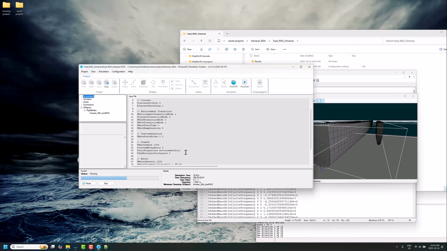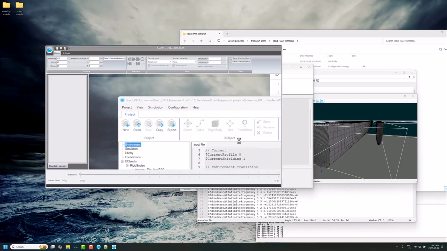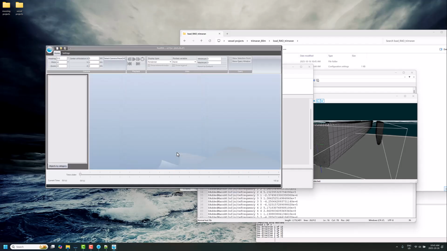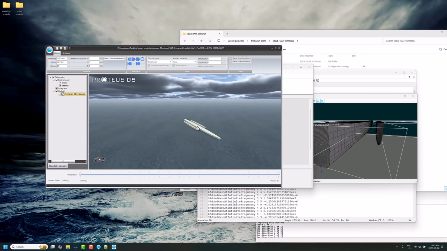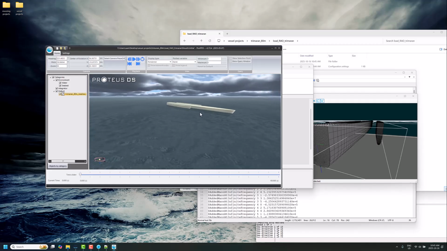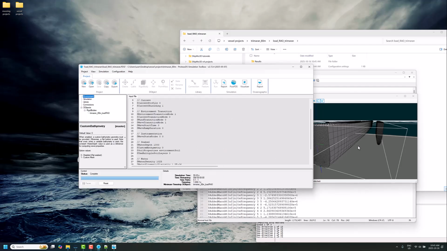Now it runs pretty fast because there's not a lot going on. There's not a lot of waves, and it's just one single rigid body. We haven't done anything. We're not doing a decay test or anything like that. I just want to take a quick look at it and make sure it's sitting flat in the water like we expect. If we see it moving around, then something is wrong and something is off. So I'll play the simulation, and it looks like nothing's happening, which is perfect. That's what we hope to see. Great. Okay. So that's the first reality check, just doing a calm water test.